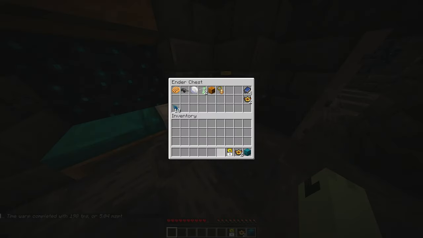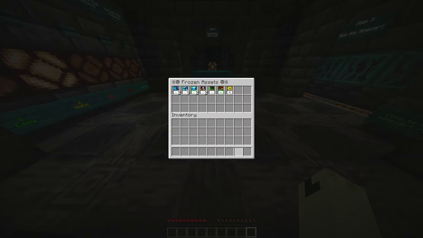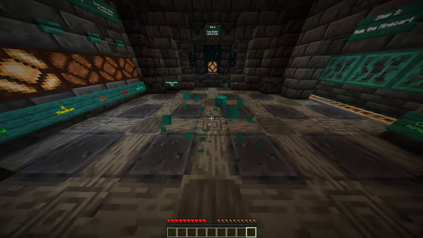Okay, so we can put that in there. We can grab our crowns here, and put our card in our deck. And we can try once again.